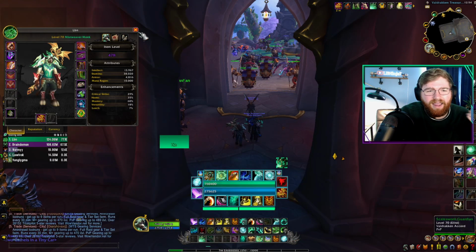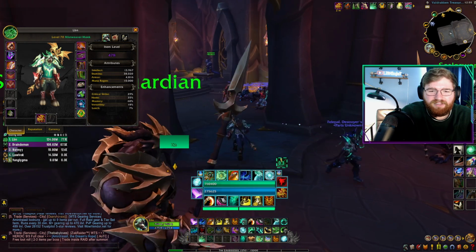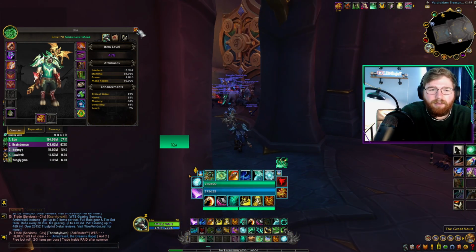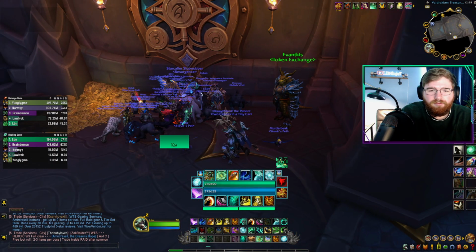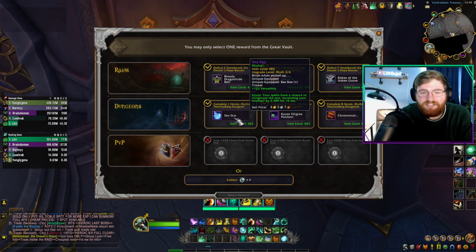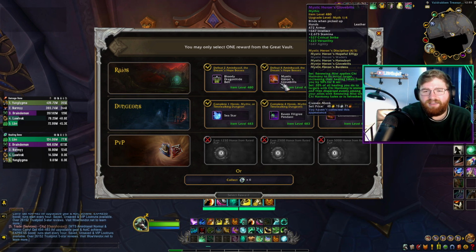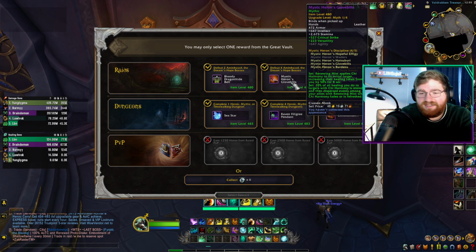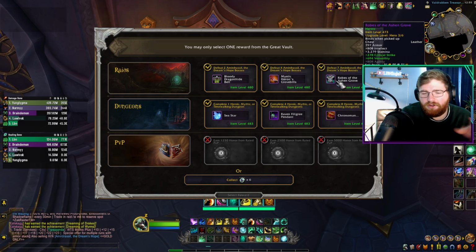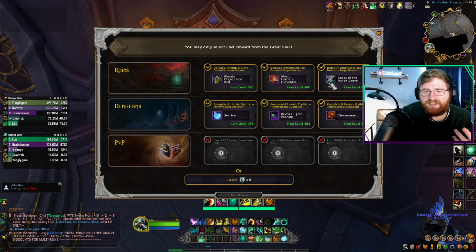So I have now opened my vault. It is Tuesday, and oh my gosh, you can tell it is so laggy. And if we look here at what I've gotten from the vault, if it'll ever let me, I have gotten a Sea Star, which is a great trinket for us. It's one of our best. I've gotten a necklace. I've gotten the mythic hand tier piece and a couple other pieces that are a lot less sexy. So basically just these two are the most sexy ones that I'm seeing right now.